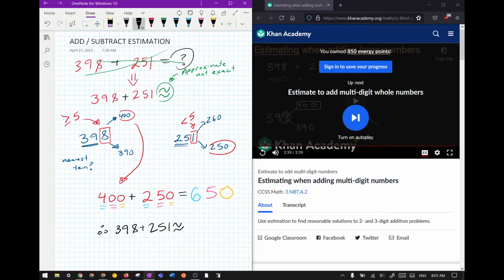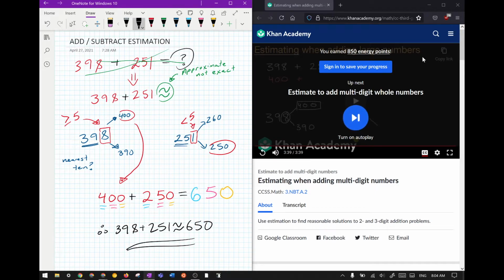So when the video finishes, you'll notice that on the top here, you should get a number of energy points. And if you watch the video in full, a little pop-up will come up on the screen that says assignment completed. So the video assignment will now be done. I hope that was pretty straightforward. I tried to choose a first lesson that was easy for you guys to follow.